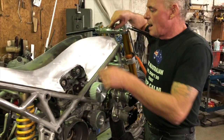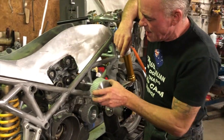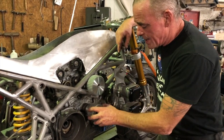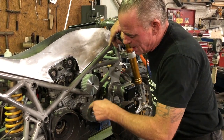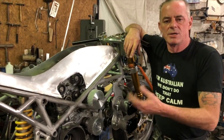I've made the shaft that comes off the bevel gear come across and run through here. It's got bearings either side, runs right in front of the head. The shaft for the bevel drive will be running off what I guess they call an intermediate shaft — or auxiliary shaft — and that runs the cams. This one will be running the supercharger, and I've got it under-driven a little bit so the boost isn't ridiculous.